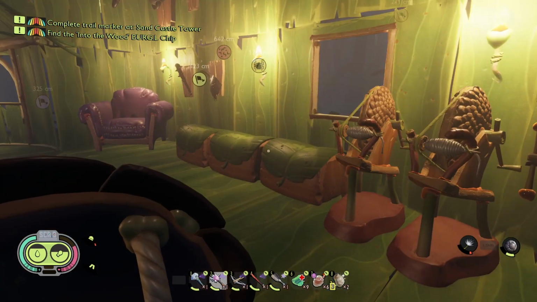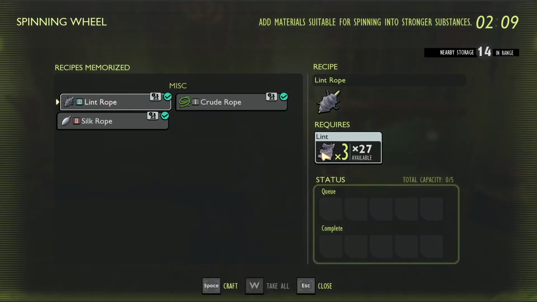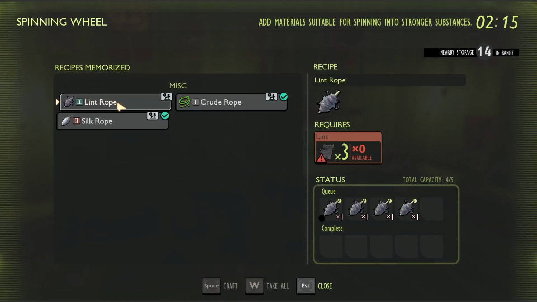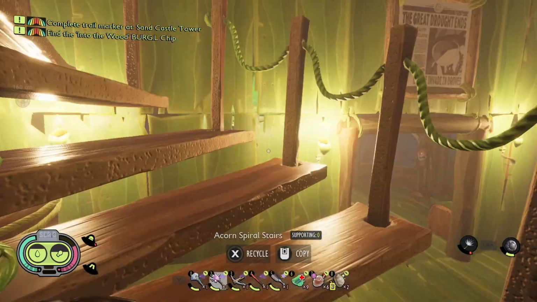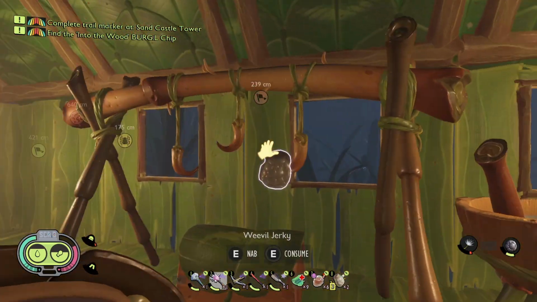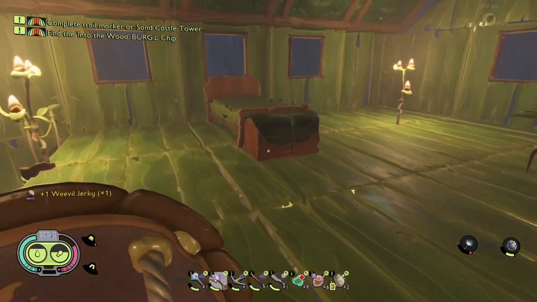All right, we're back here at the safety of the base. I've pulled out some inventory, but we're going to get some stuff producing here now, so we can make the lint rope on this. Yeah, what's going on there? Why wasn't that crafting? Alright, that's as much of that as we can make. Now, I assume that the pupa layer can go on here. I'm assuming that. Yep, that works. I'll grab that jerky. Yep, that's all hanging up to dry.